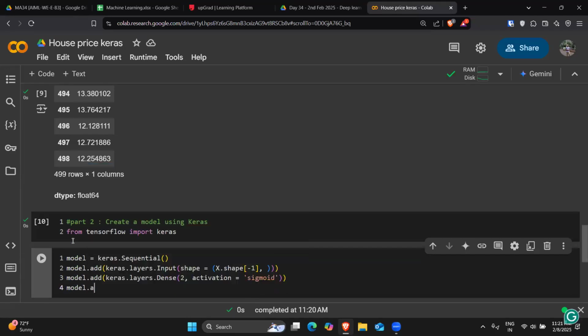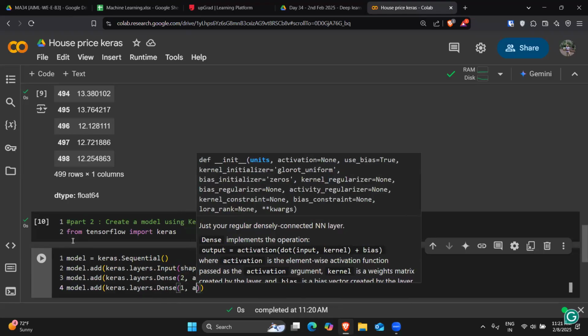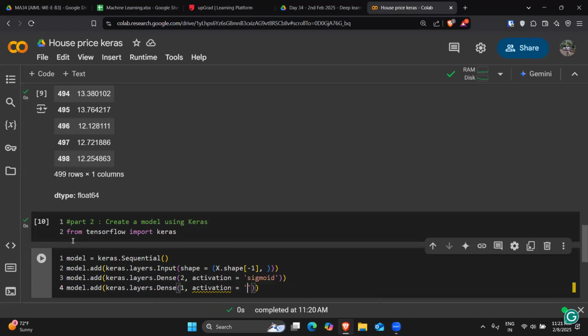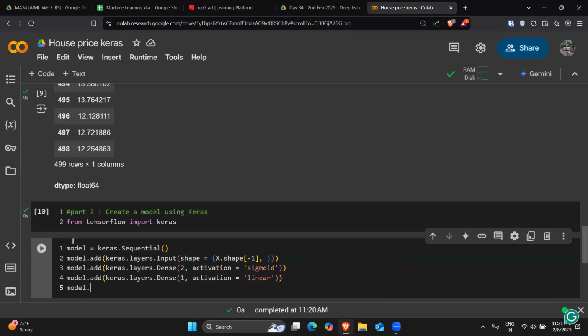Model.add keras.layers.Dense 1 comma activation is equals to linear, and then model.summary().